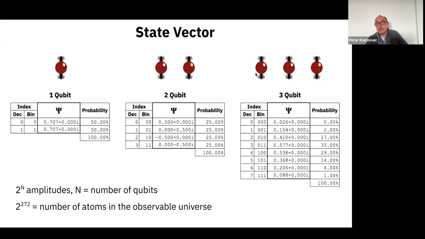The power of a quantum computer lies in that superposition and entanglement. But if I continue talking about that, I will start talking about quantum physics, and we don't want that, and we don't have time for that. What is important to understand is that the state of a quantum computer is a vector of complex numbers, or we can imagine it as a vector of complex numbers. There is no vector stored inside. There is no memory which stores all those numbers. It is only a mathematical abstraction. So the state of a quantum computer is a vector of complex numbers.